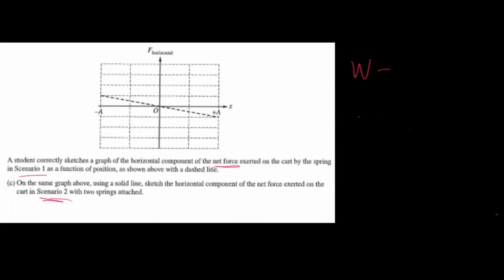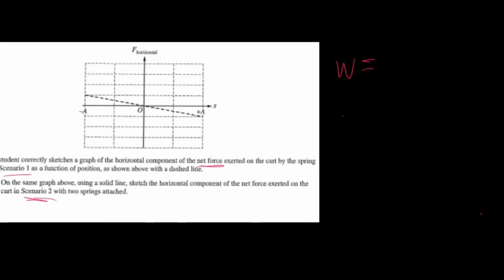That's important because we can actually determine the force, which would help us draw that diagram, using the work equation. So work is equivalent to the force times the displacement. The displacement is constant, right? Because it's in simple harmonic motion, so it's just going to go back and forth. So it's the same thing for both scenarios. The only thing that's changing is there's an extra spring, which provides extra energy, and that is tied into work, which is also represented as change in energy. So that change in energy will help us find that force.